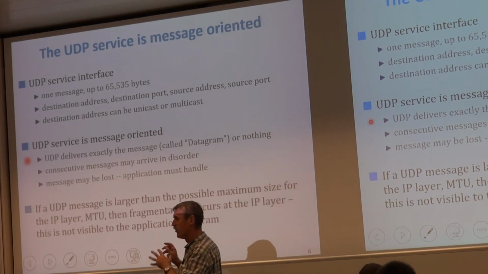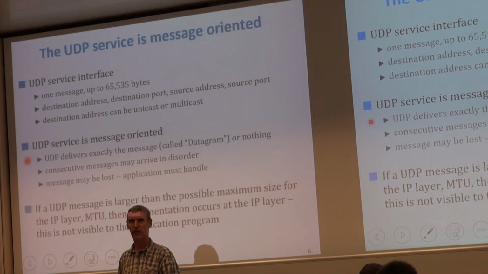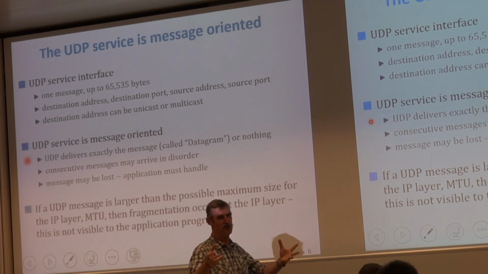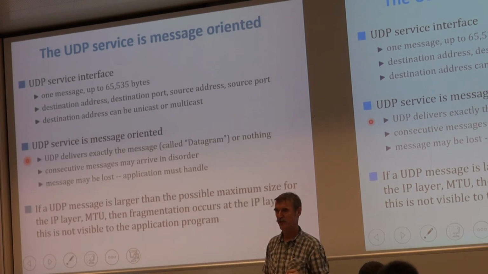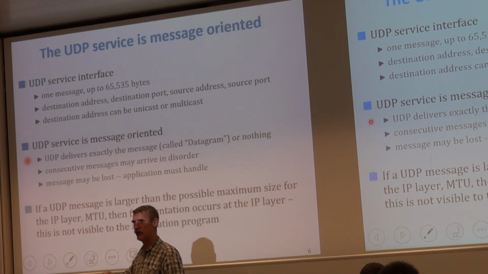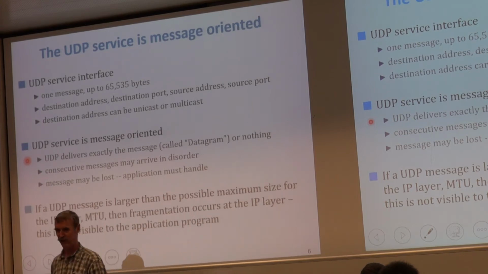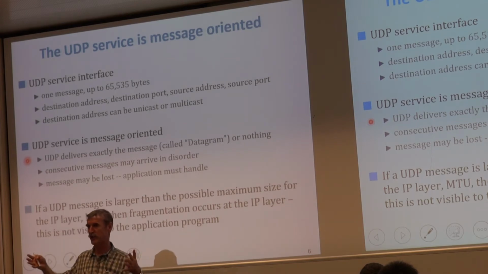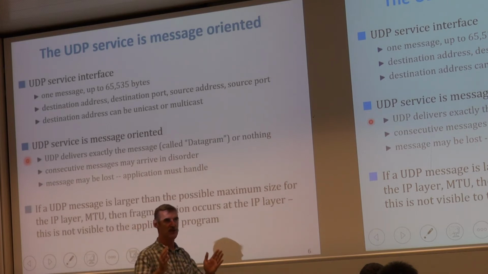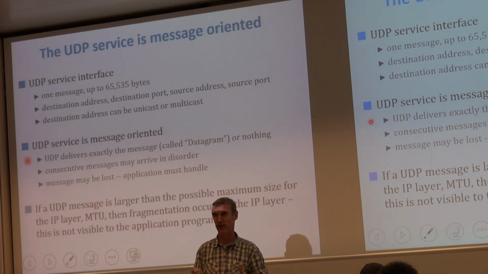And then, with very high probability, covered by the checksum, either nothing will be delivered or all. Right? So it's like a big packet that you give to the post office. Then the post office usually transmits it, sometimes loses it, but it's very rare that it cuts it into two and delivers only one half of it. Right? In the internet, it could happen, a block of data could be split into packets, but UDP says, no, I will always transmit the entire message that you've passed to my interface.